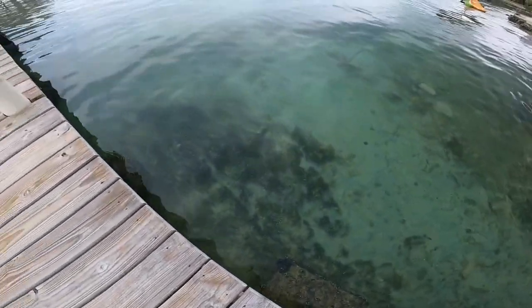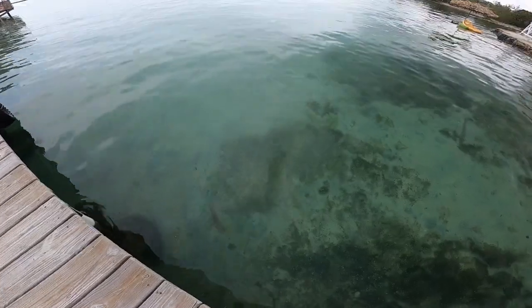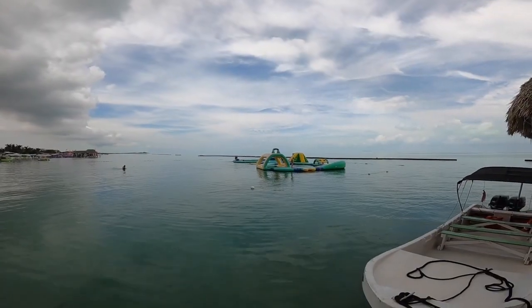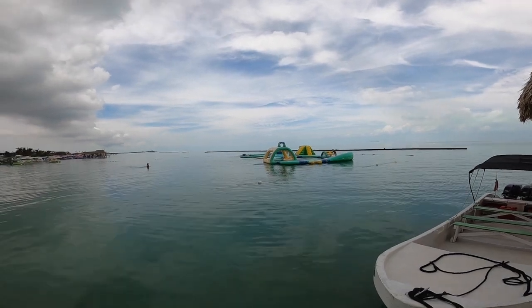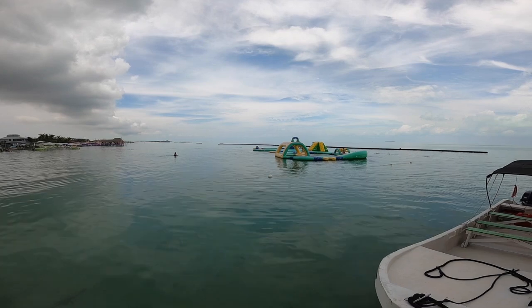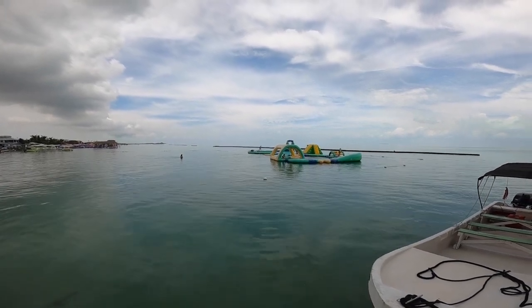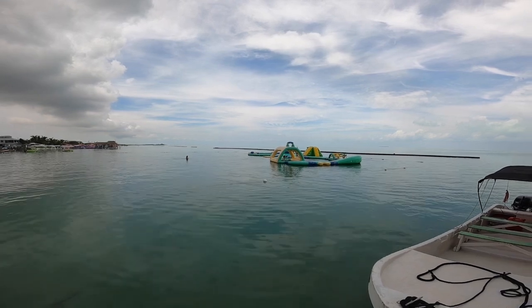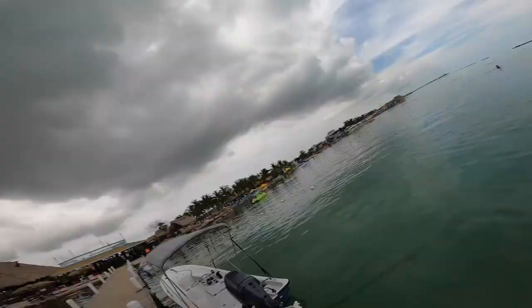We'll go to the other side. You can see all the little snappers starting to get a little bit bigger. So yeah, you can see the fish clearly through the water. All right. Thumbs up, you having a good time? So there goes Luca. There goes Braden with a big splash. Braden, you having a lot of fun? So the boys are having a lot of fun in the water park.